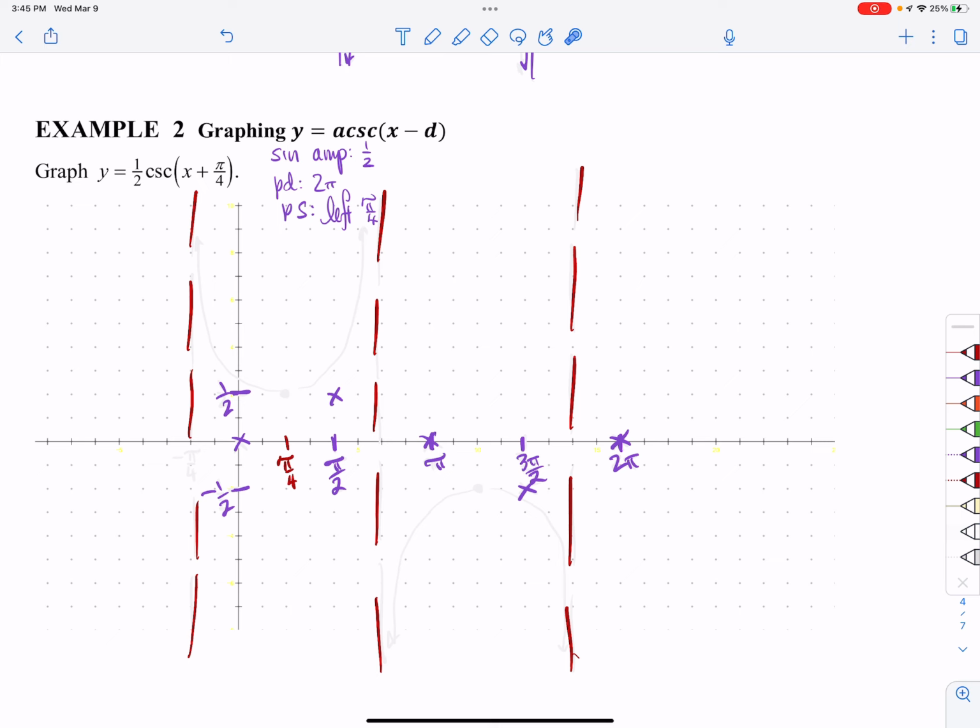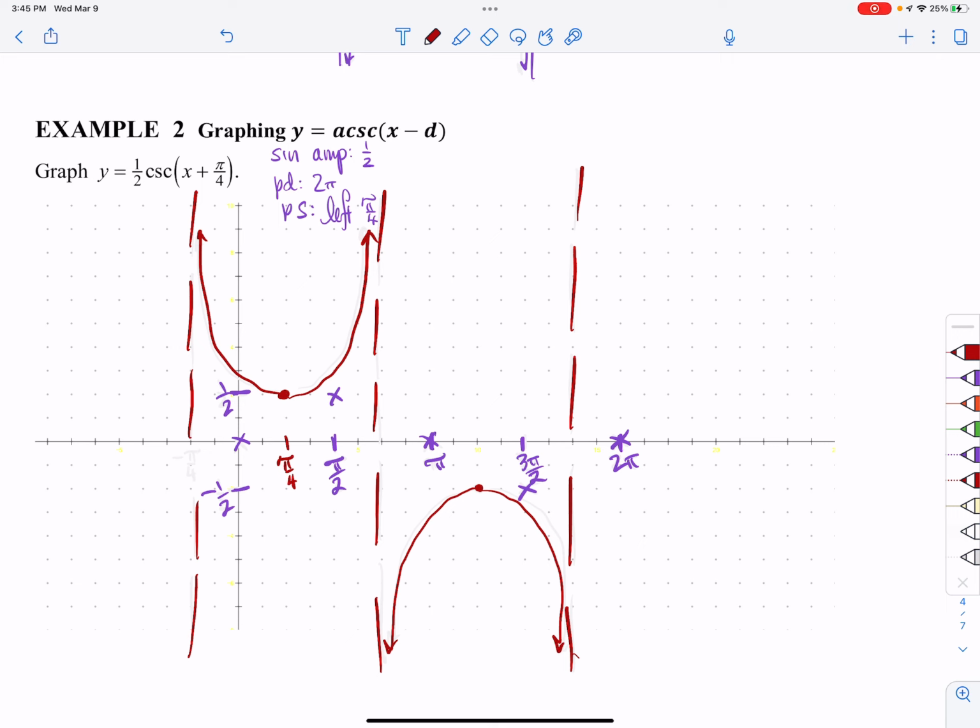All right, my maximum, which was on my sine max, let's go left 2 blocks. And this is now going to become my cosecant min. My sine minimum is now going to, I'm sorry, I was circling the wrong thing. Here was my sine minimum. Let's shift it to the left 2 blocks. And now it's going to become my cosecant maximum.